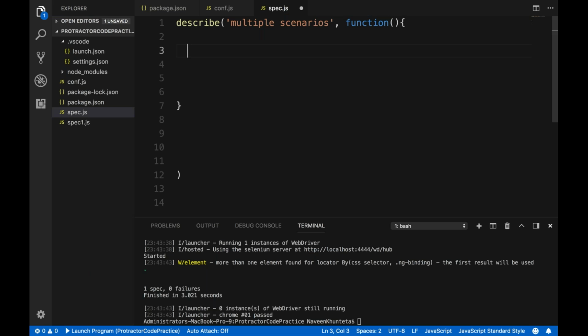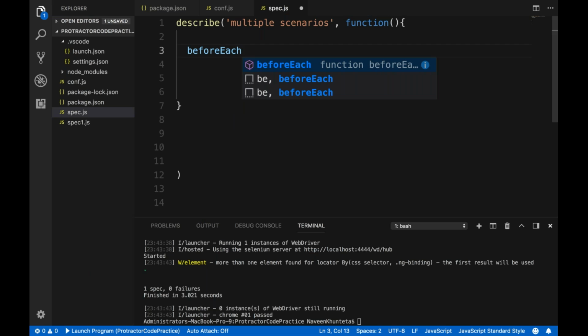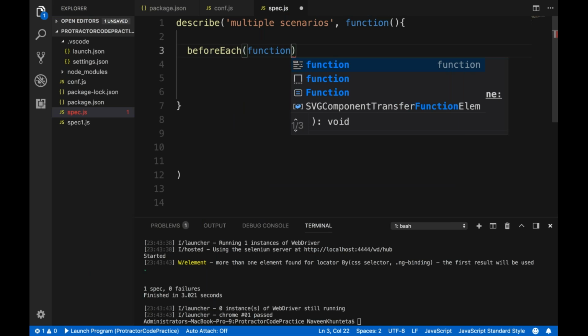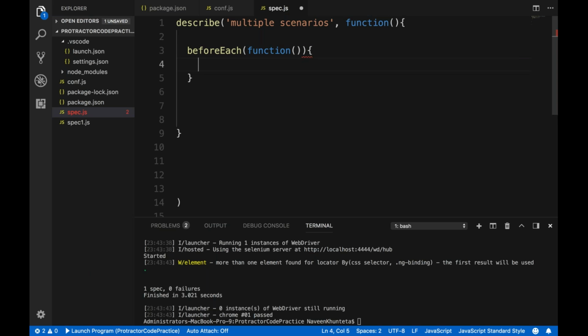Quickly we will do one thing: I'll write a beforeEach method, guys. It is a function that comes from the Jasmine library. You could use a named function, but you can just write the beforeEach function like this. Let me remove this.